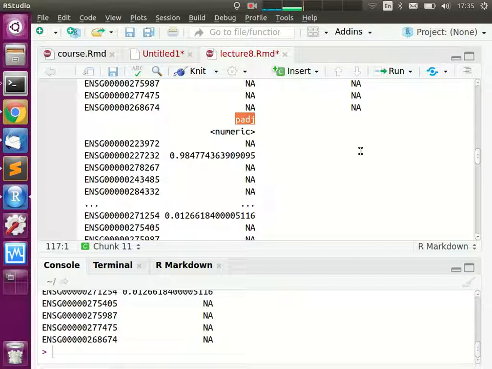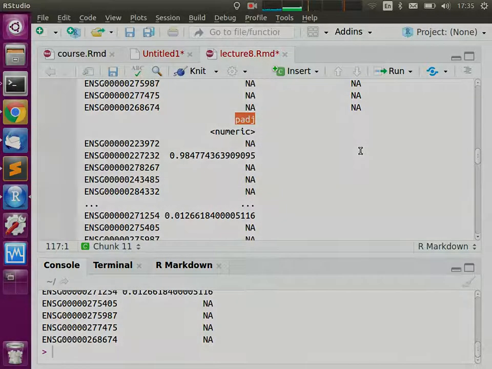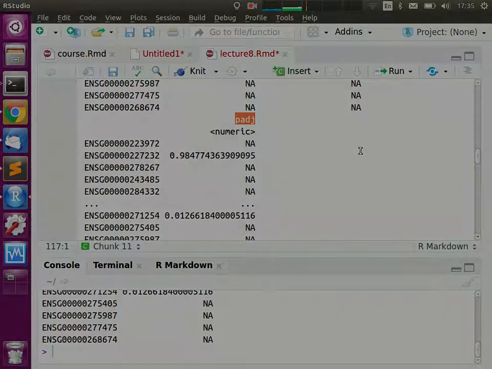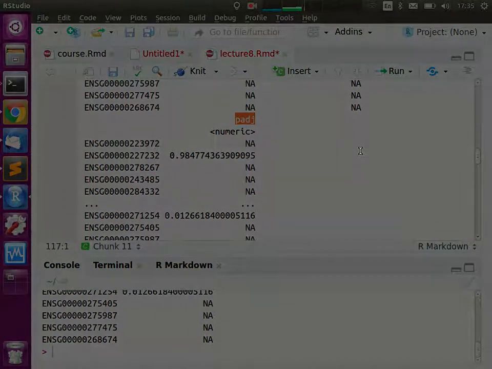And Benjamini and Hochberg said, well, but if you have thousands of hypotheses, it's impossible to not have a few false positives. If you test thousands of genes, how could you ever do this? You have to accept that you will have some false positives, and you have to be satisfied with just saying how many of them are false positives.